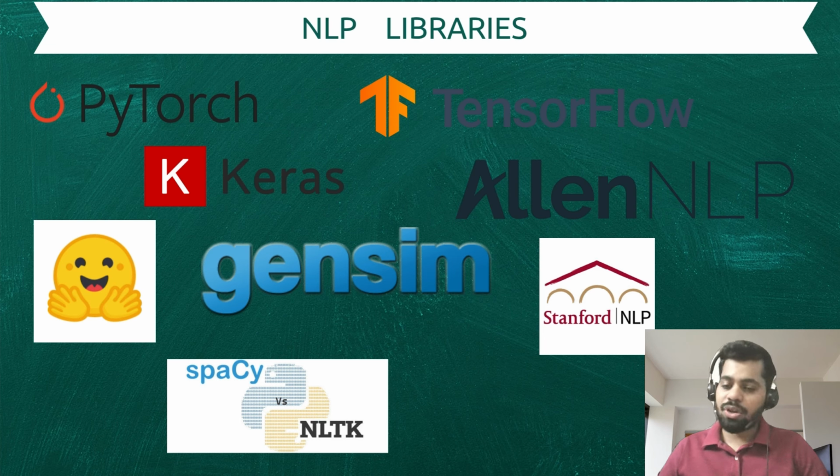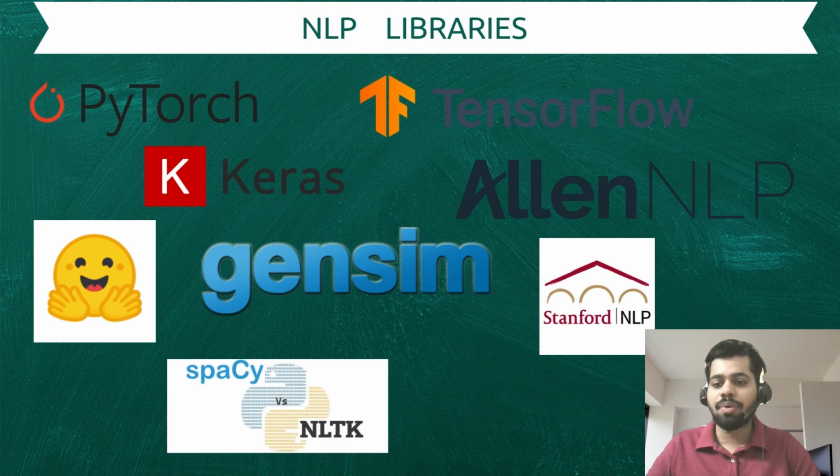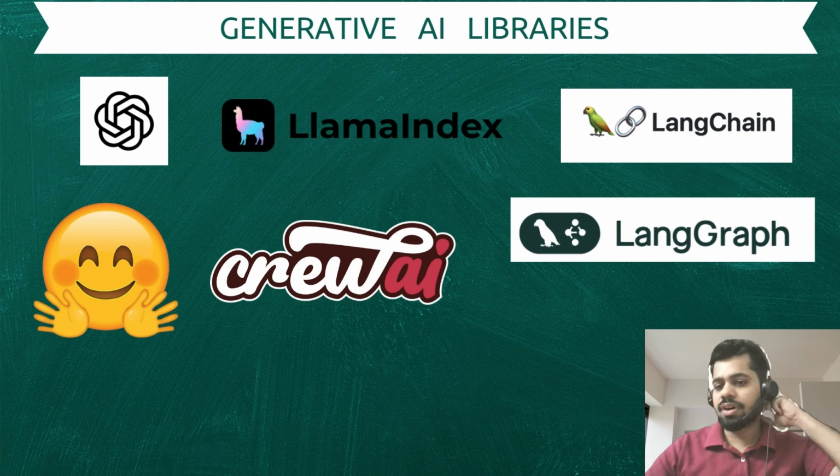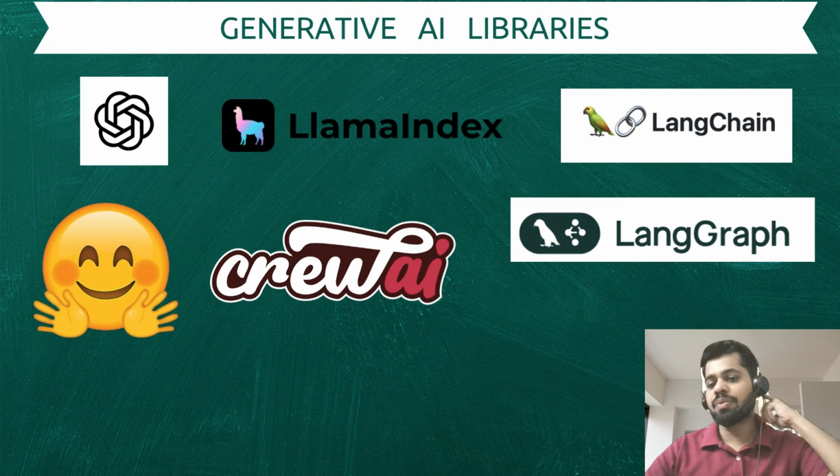We have to cover these libraries in detail in separate videos, where we'll cover NLP, Gen AI, or deep learning in detail, and what these libraries are used for. For NLP we use Hugging Face, NLTK, spaCy kind of things. If you come to Gen AI, you have frameworks like LangChain, LangGraph, LlamaIndex, CrewAI.